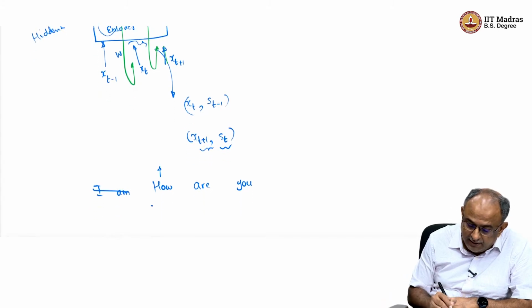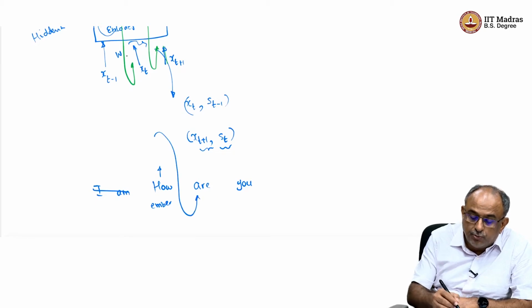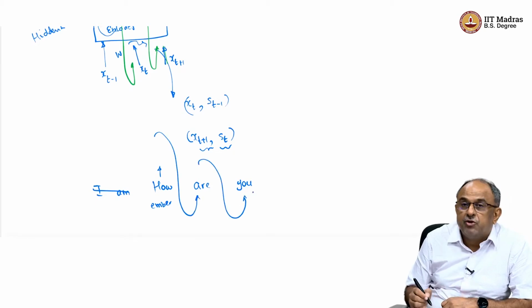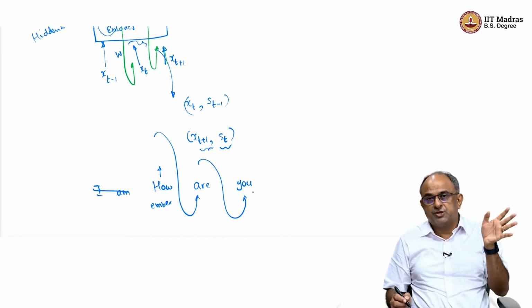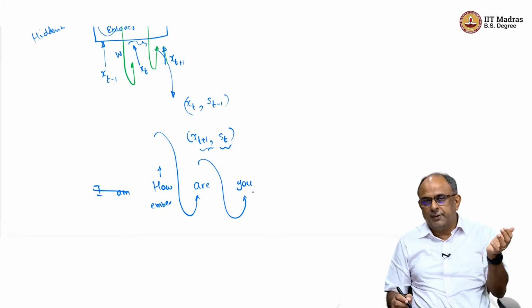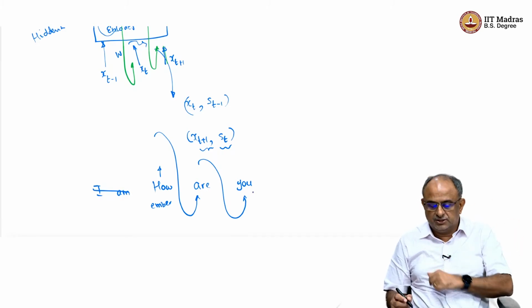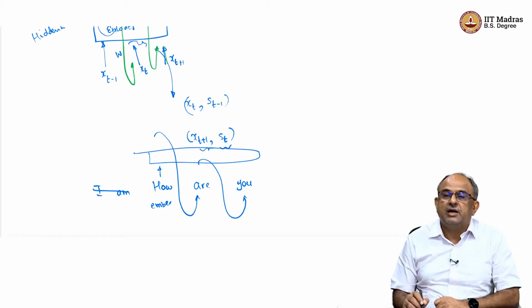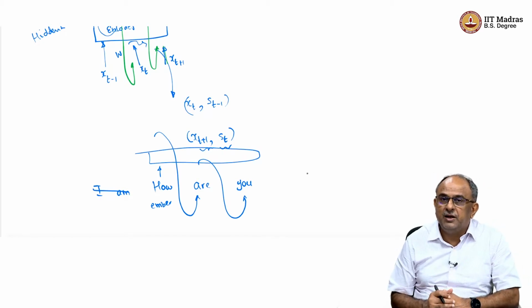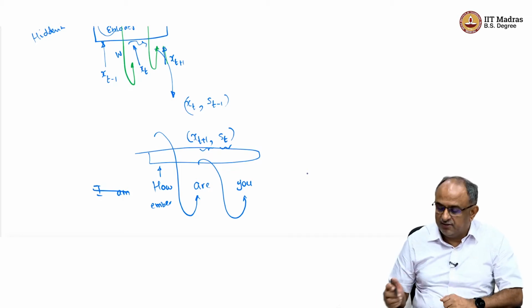So, if I am looking at "I am" or "how are you", for RNN I have to first feed this embedding, then the output will come from there and come here, then the output will come from there and come here. When I want to feed in "you", I have to wait for "how" to finish its processing, and "are" to finish its processing. We feed them through vectors like one-hot or embedding, and only then can "you" be processed. This is all done by the encoder. Similarly the decoder. Each of these takes a lot of time because of the sequential nature, so we want to parallelize things.